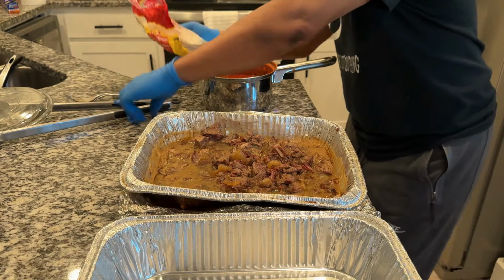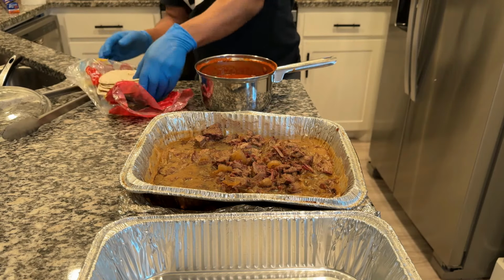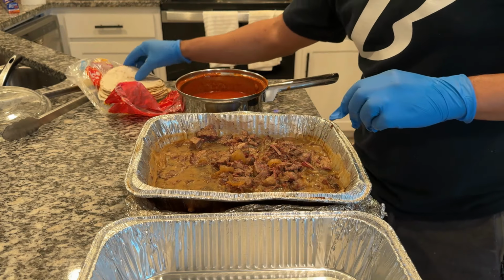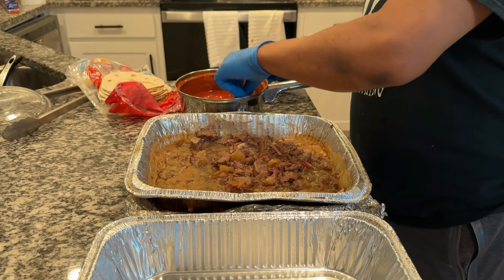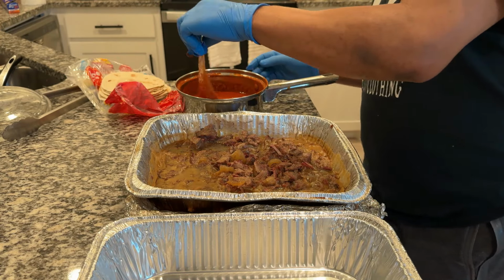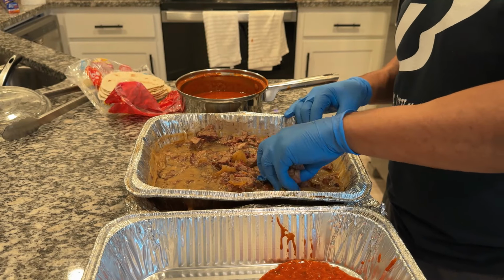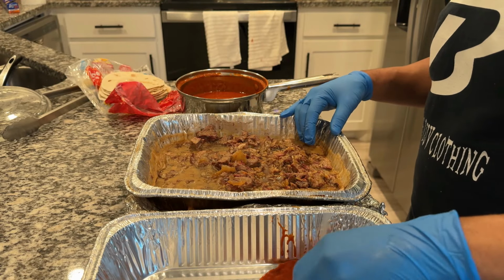So now it is time for the final step, putting together these enchiladas. I got about 10 of them to make, and what I'm gonna do is just make an assembly line right here. You see my tortillas at the top of the line. They'll get dunked on both sides into the sauce. They'll come over to the next phase and get some meat. So some good old smoked chuck, and then down here at the bottom.